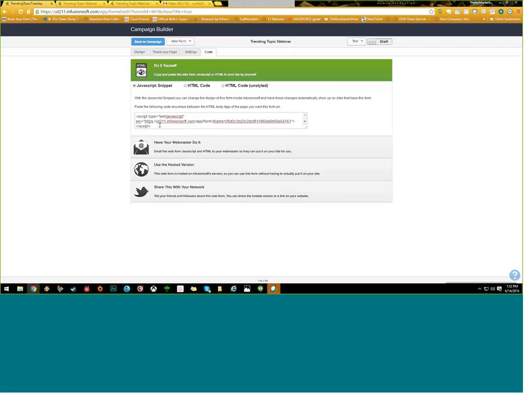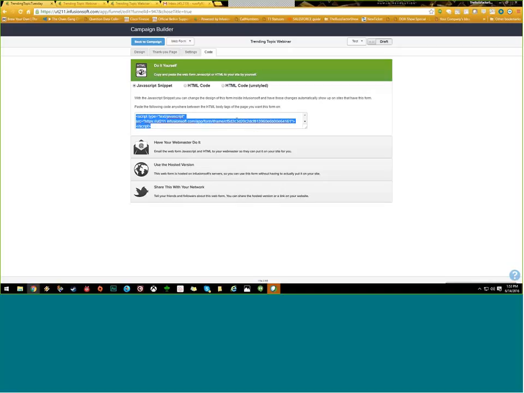But the JavaScript snippet is really cool for a couple reasons. If you get this on your site, you can add more JavaScript to here to change any sort of border you may see. But on my site, it blended right in.